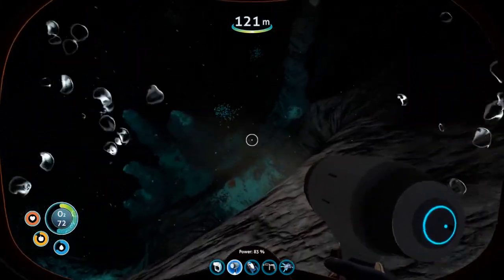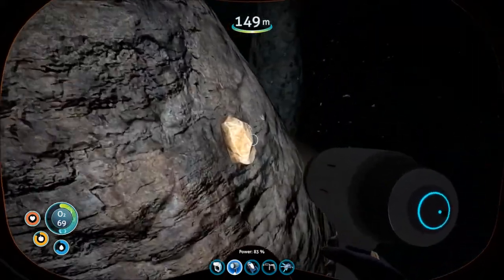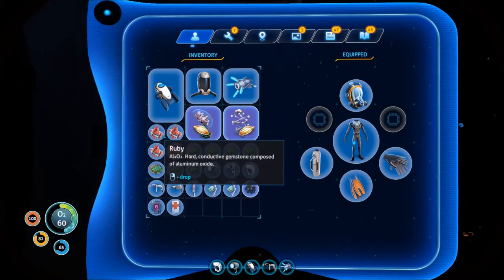I wanna go down. I wanna go deep. Down. Titanium. I have loads of titanium, don't I? Can I drop some of these? Because I can find these anywhere.